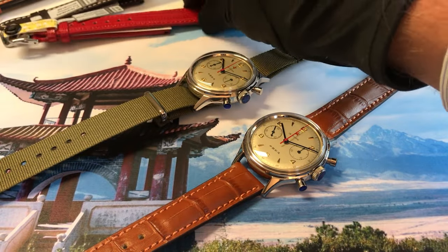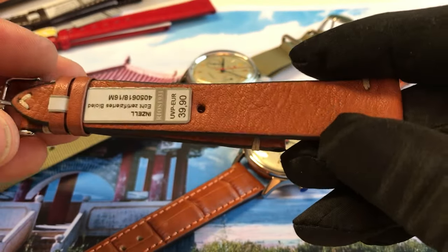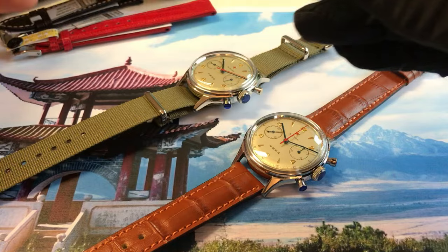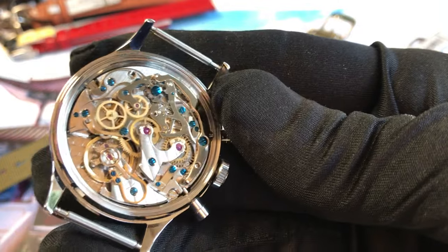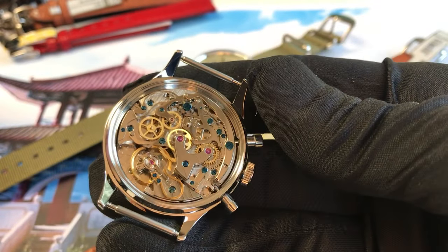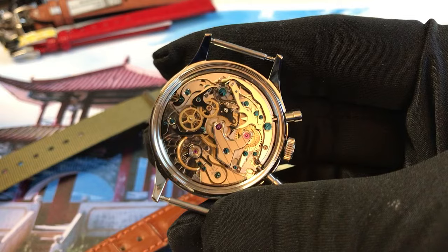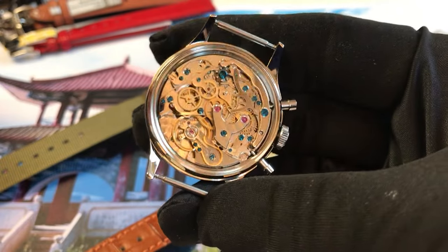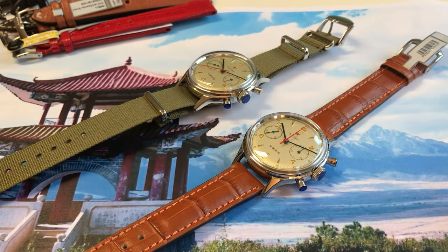Or my favorite straps at the moment, the Rios Bio leather straps — this is bright brown or in dark brown. So you have to choose among the straps you like. This is the caliber once again, so you can see there is no plastic inside. This is a very accurate and good working caliber. I certainly give two years warranty on it, and I have rarely had repairs to proceed here. It has shock protection and is very well working — so enjoy this new Seagull 1963 watch!